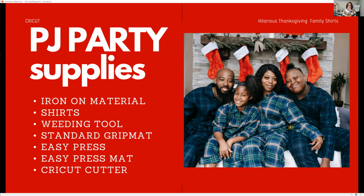Now, for your party supplies, you need to have iron-on material, whether that's a glitter iron-on or everyday iron-on or smart iron-on, some sort of iron-on material. Your shirts, your PJ shirts or a t-shirt or a sweatshirt, a weeding tool, your standard grip mat, an EasyPress mat, and of course your Cricut cutter.